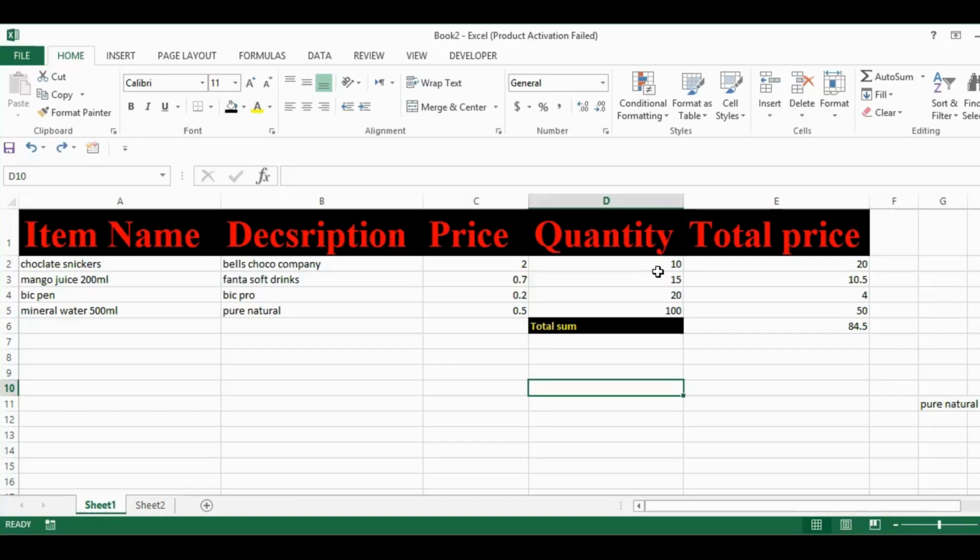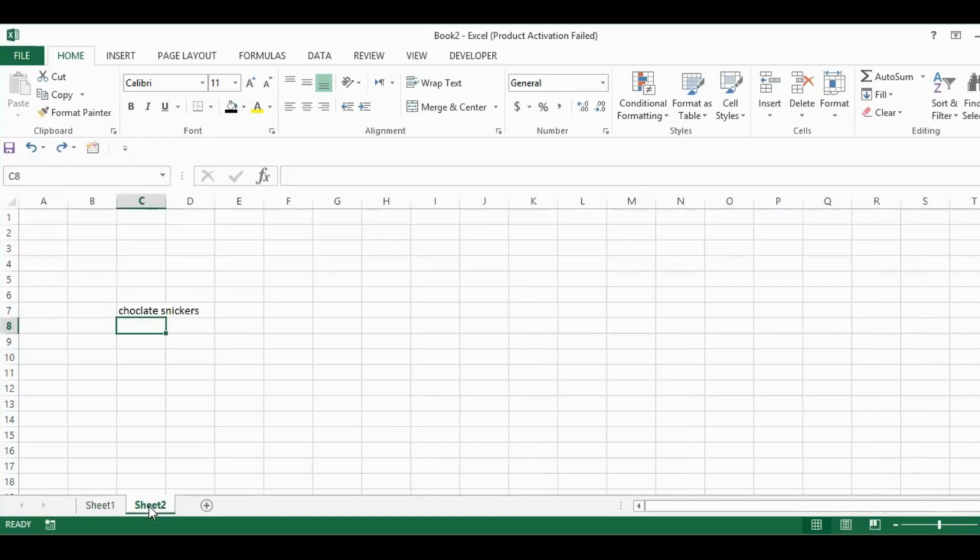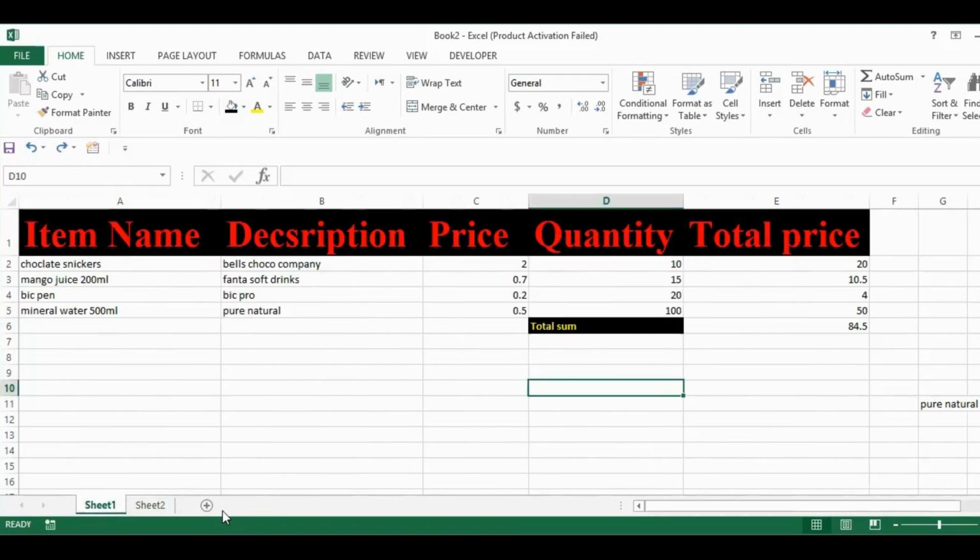We have seen about sheets, how you can analyze data in one sheet in another sheet, right? You can analyze on another sheet, for example copying this one and processing it. We have also seen how to do a simple calculation, like calculating the total price for each item, and then calculating the total sum.